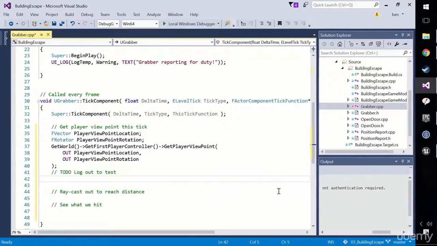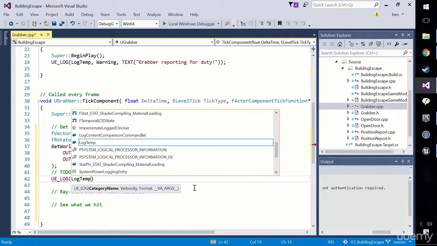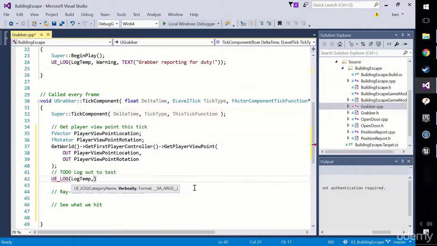Okay, welcome back. So let's get this buttoned up. Relatively simple. We're going to use a UE_LOG macro. And then the category name is going to be LogTemp for now. We'll start thinking about making our own categories when we need to. The verbosity is Warning, so it comes up in yellow. And then we have this strange text formatter we have to send in. Now, whether or not we put a semicolon on the end doesn't matter, actually, because the UE_LOG macro doesn't care. But there you go. I'm going to not put a semicolon on the end because it's a macro.